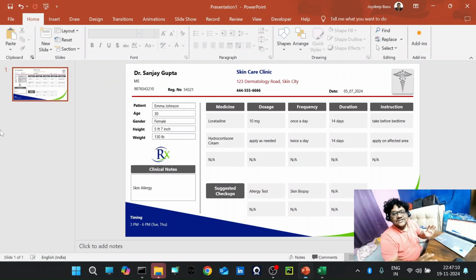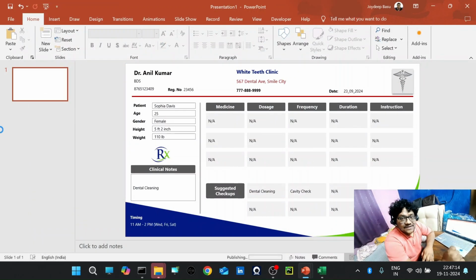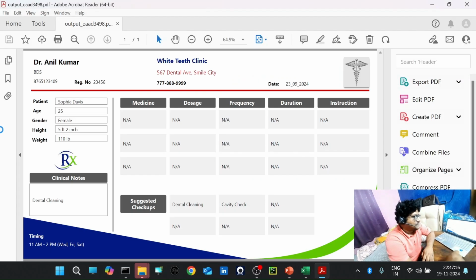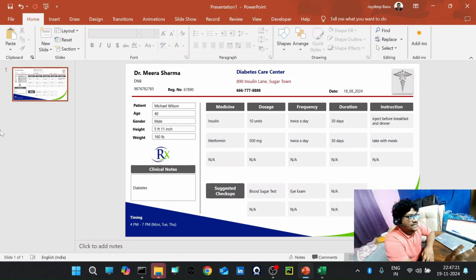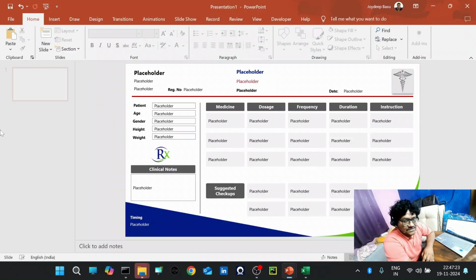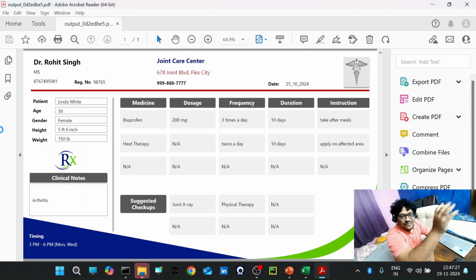Between these dimensions, basically the difference is the paper size, number one. Second, you will find either text or image put in a different position.